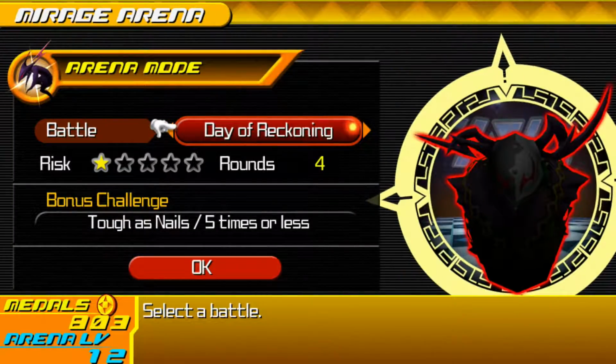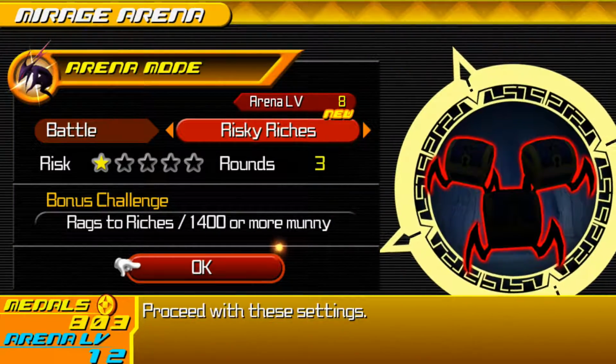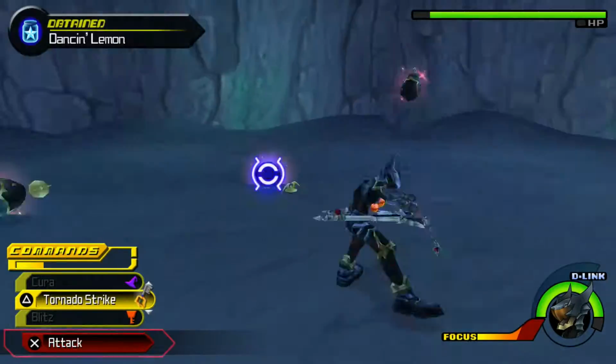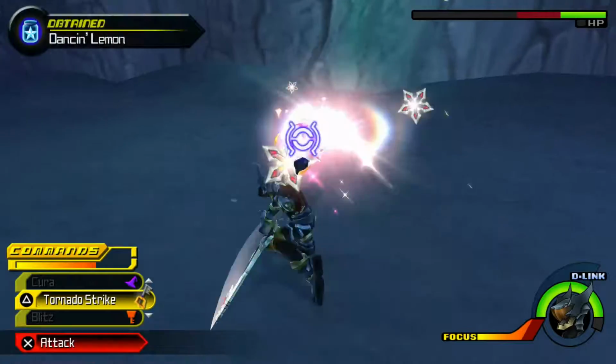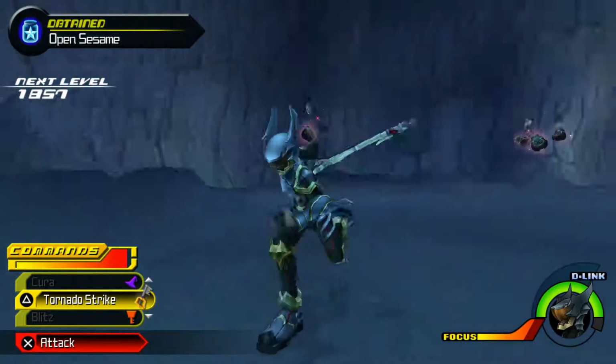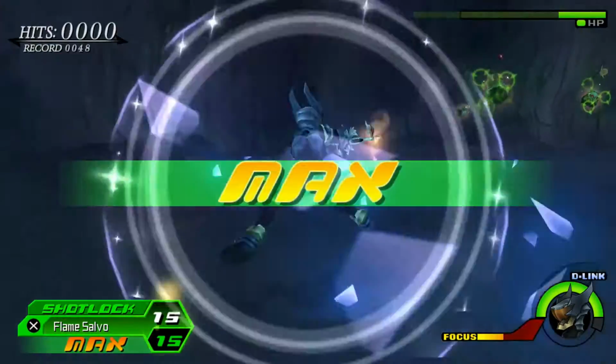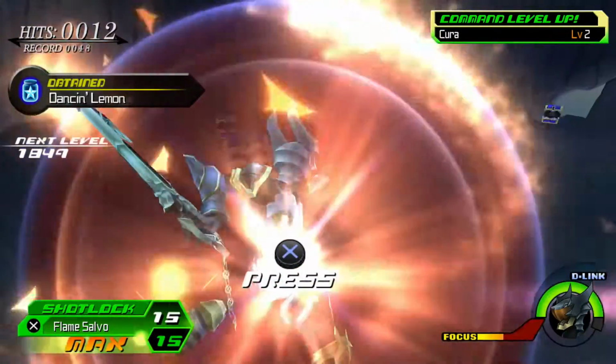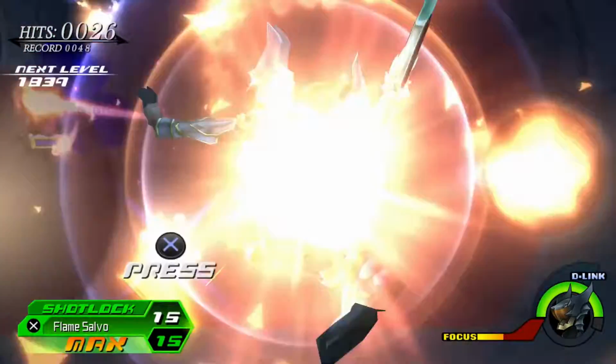So going to the arena side of Mirage Arena, I just want to say about the two battles you get that has the prize pods. One is Risky Riches, which I'm playing on right now, where you get Dance Limit and Open Sesame. If you know the prize pods for all the other worlds, then I don't think you really need the one here.